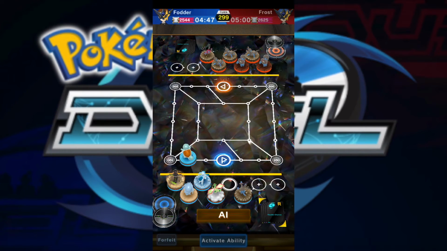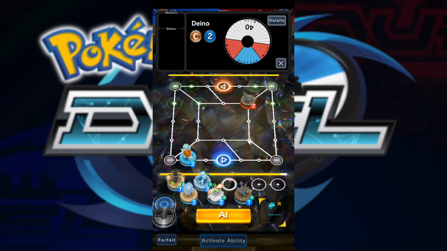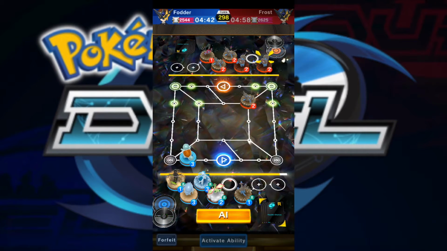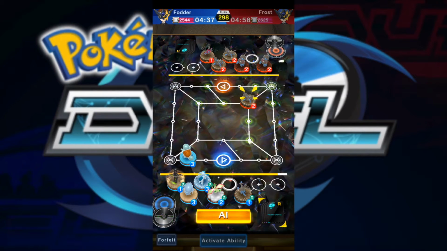We're gonna set up Squirtle on defense. His guys, and I'm sure they're all set up for evolutions. When they're next to each other, Dino, maybe they're not. No, they're not. But they're all gonna stack.